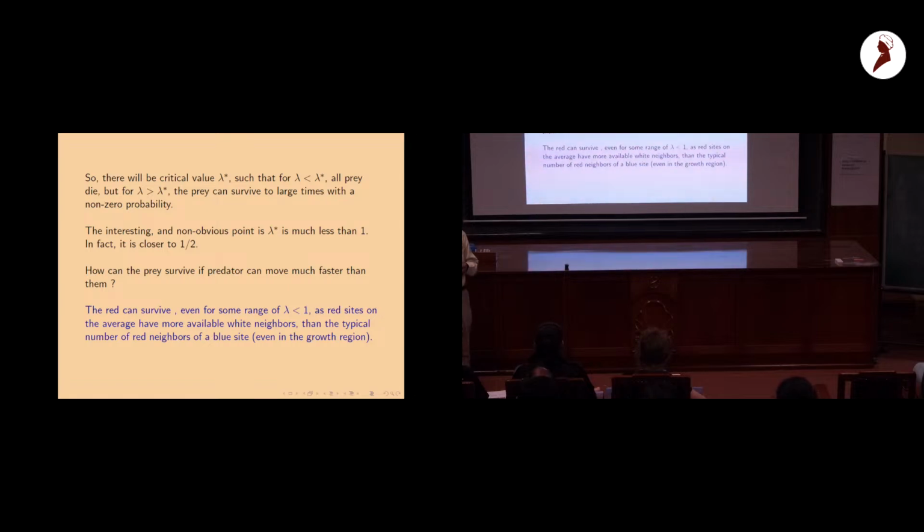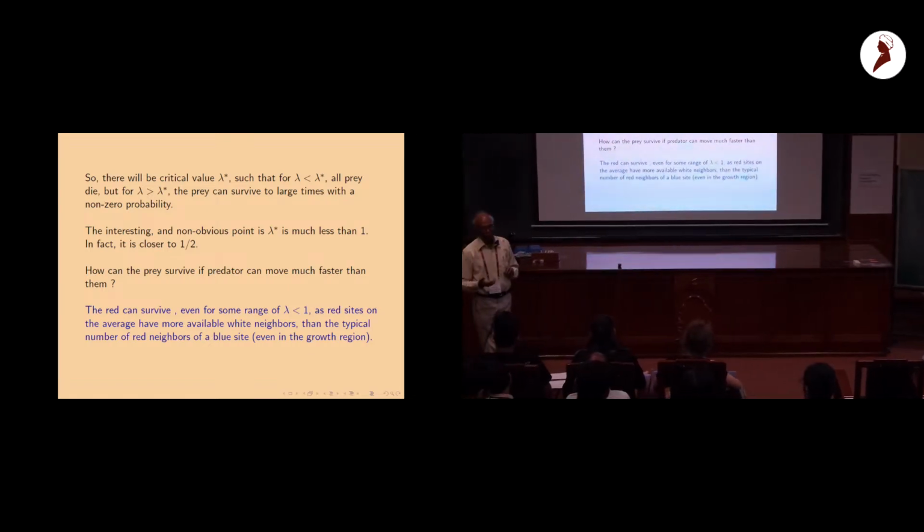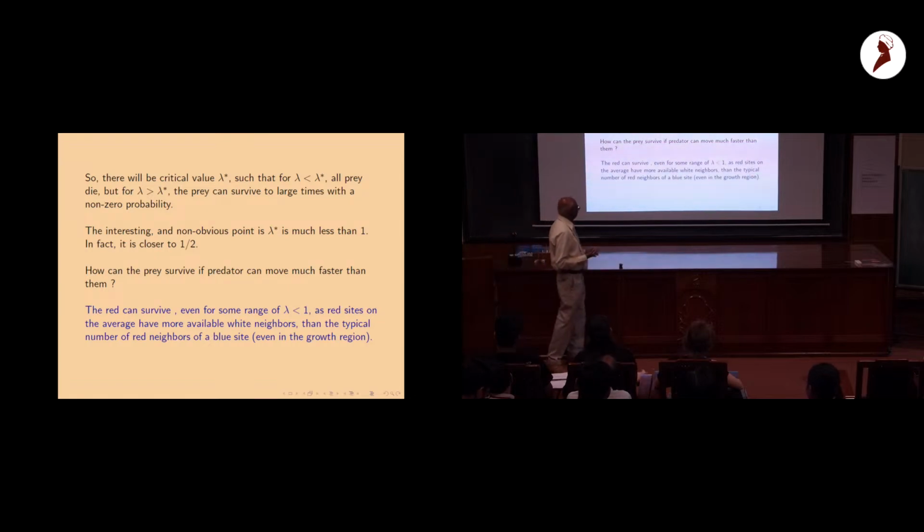then it can grow. But blue sites can grow only on red sites. So they have often fewer neighbors where they can grow. So they actually grow at a smaller rate, even though the rate is faster. The environment in which they can grow is smaller, and so on the average they have fewer growth sites, and so they grow slower. And so long as the red rate is bigger than the blue rate, they keep on growing and surviving. That is sort of the qualitative way to understand.